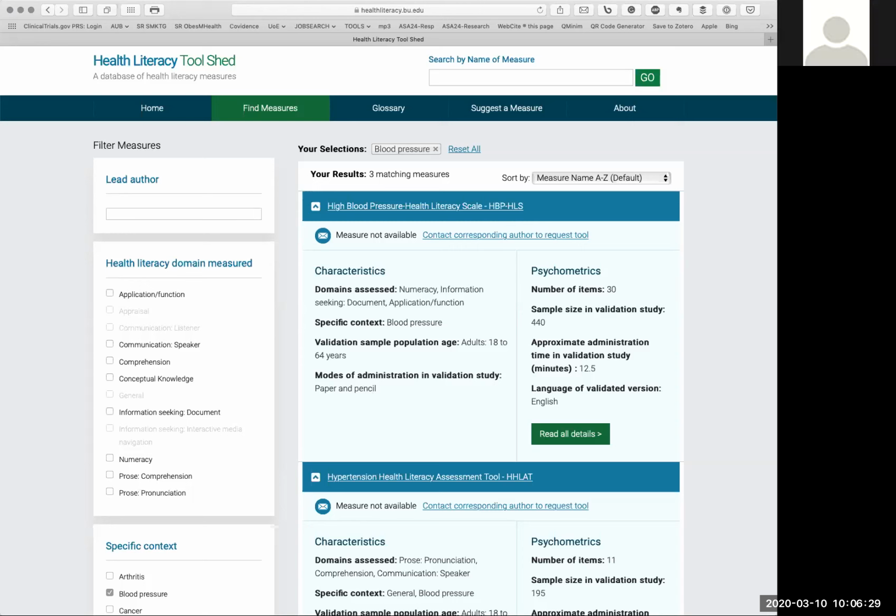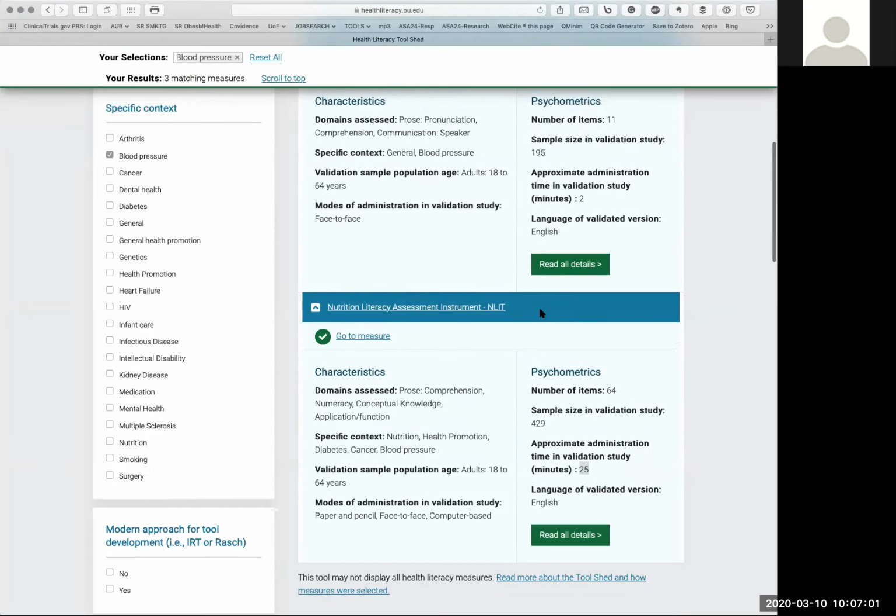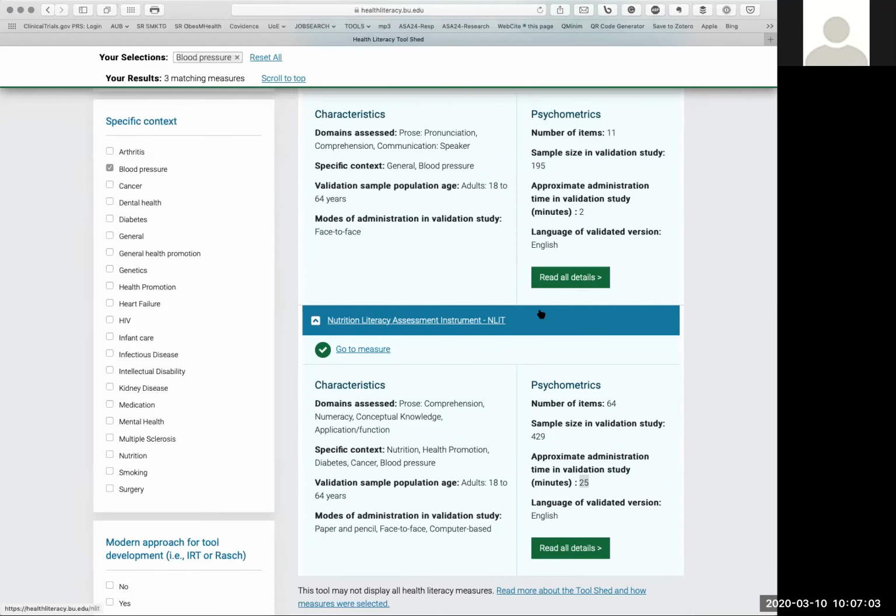Zainab. Hello, doctor. Hello. Well, how would you go about this? Probably I would look first at the target population, whether it's validated among the population or the age group that I want to use it on. And also it depends on the way I want to administer. Is it feasible for me to administer the tool? For example, some of them are face to face or self-administered. So it depends whether it matches what I want to do or not. So practical issues.